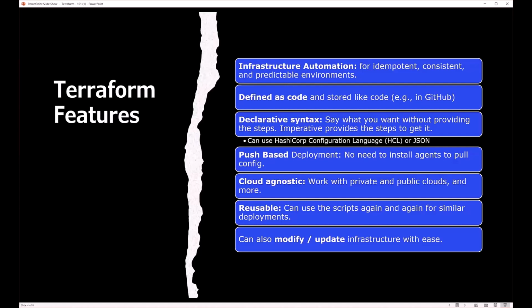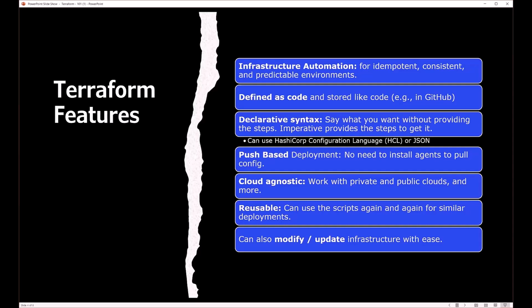Okay, coming back. Idempotency is an important property of Terraform. Even if you execute a command twice, Terraform will not go and create the infrastructure twice. It will know that there is no change from what I have created before, so I will not create it again. We will see the detailed steps soon.